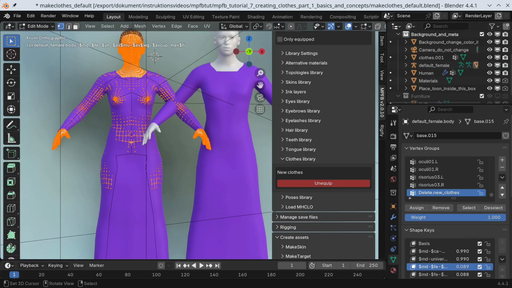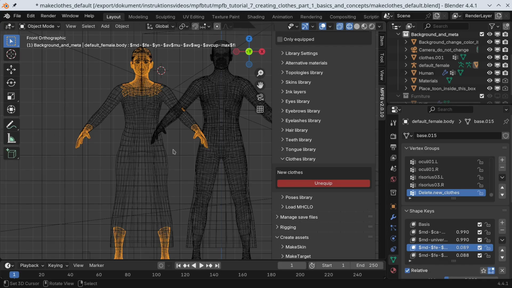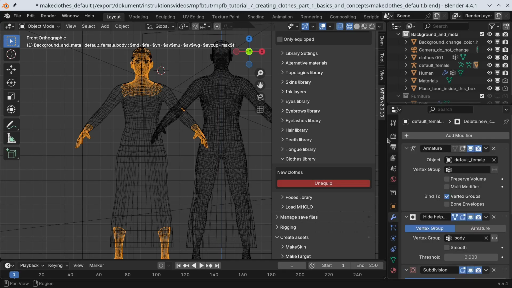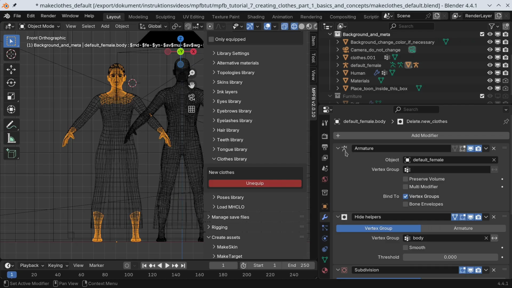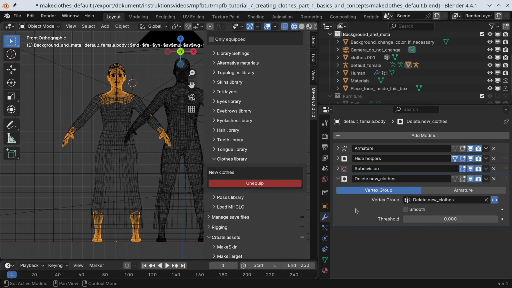Selecting the body in wireframe mode, we can see what has happened. All the geometry belonging to the delete group has been hidden. Looking in the modifiers list, we can see a mask modifier working via the delete group.